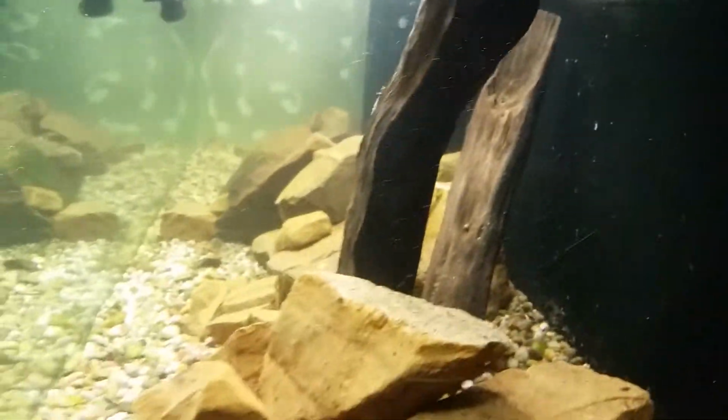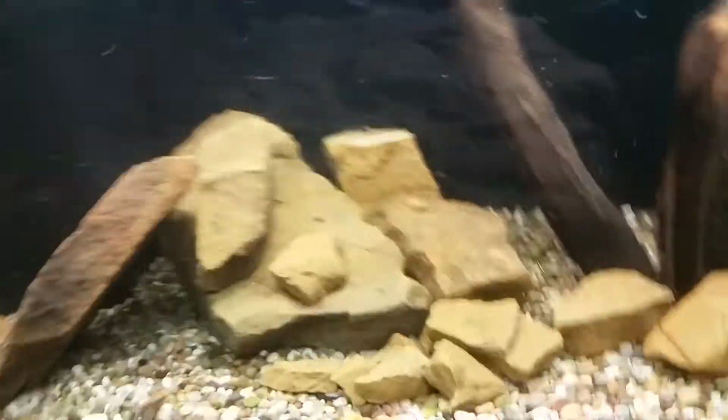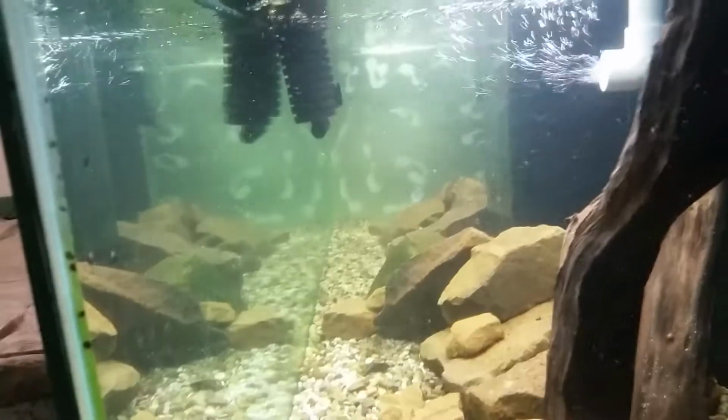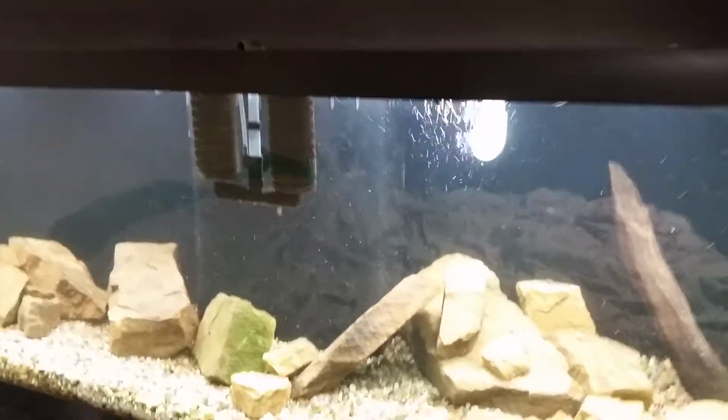And this is what we got here. Is this the 125? No, back over real quick. There's the styrofoam you see on their side. It's not that attractive, but from this side you don't even notice it. So, not a huge deal.